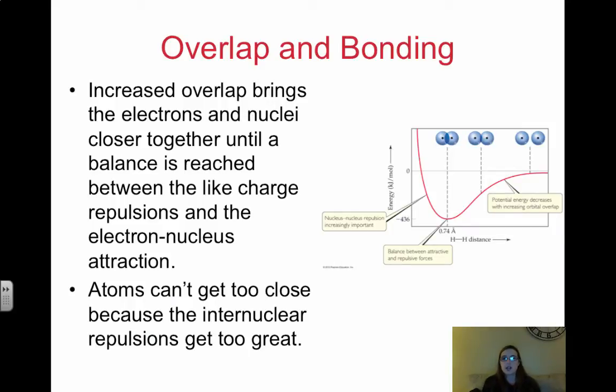Now this is going to focus on overlap but also looking at energy. So an increased overlap actually brings the electrons and the nuclei of the atoms close together. And what happens is they're brought close together until a balance is reached between the electrons repelling as well as the protons in the nucleus repelling and the electron and proton attraction. So when we bring two atoms together to bond, we have to focus on electron-electron repulsion, proton-proton repulsion from the nucleus, and then we also want to focus on the protons attracting the electrons. And so in this graph that we have, this balance between all of the repulsive forces and the attractive forces, this balance is reached when we get to a minimum energy. Remember we want minimum energy, that's what atoms want.